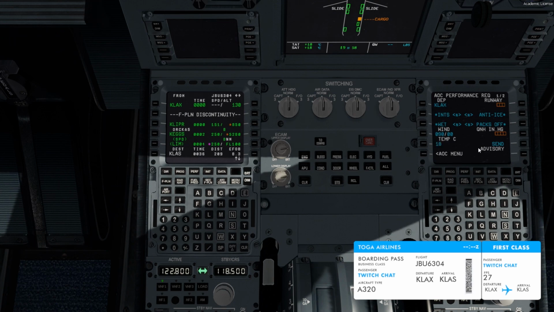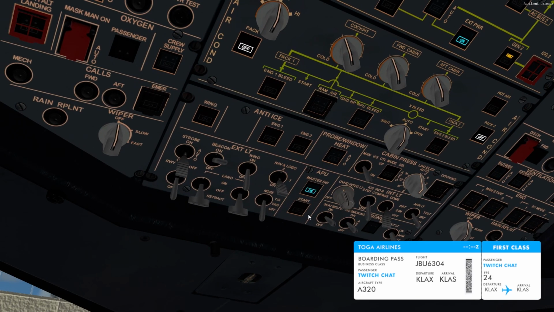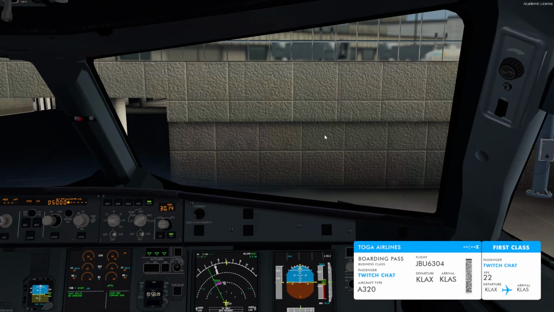We'll just get this all ready. QNH is 30.14. We don't know what the runway is yet. And we've got a max takeoff weight. There we go. We can come over to INIT B and just finish that off. Then we can come up to the APU and get that started now as well. Cool. And yeah, check back in a couple of minutes and we'll get our push.